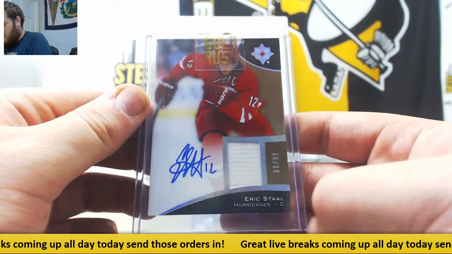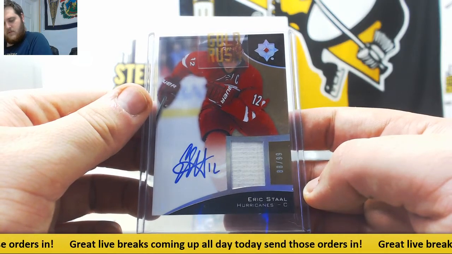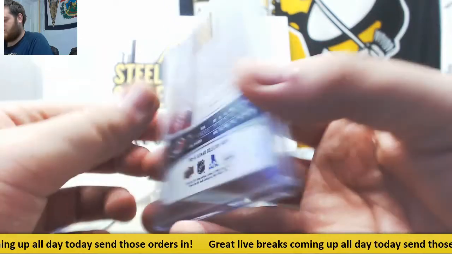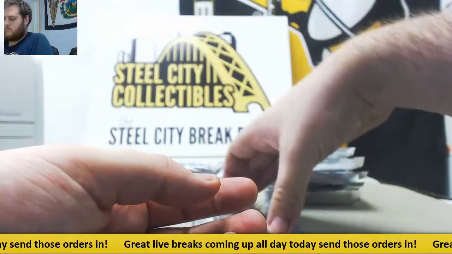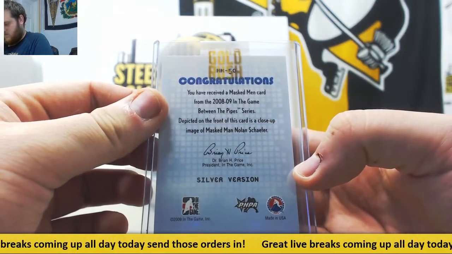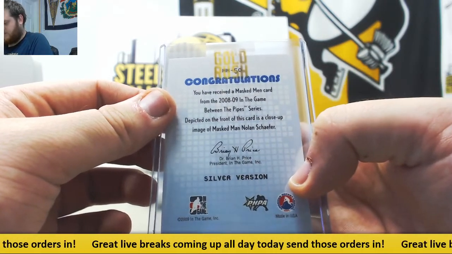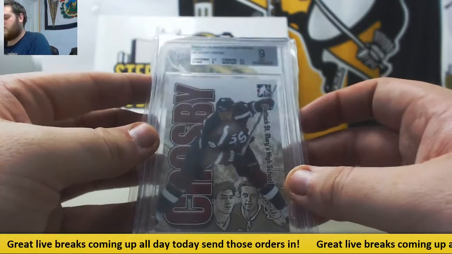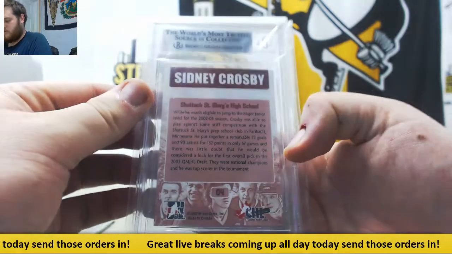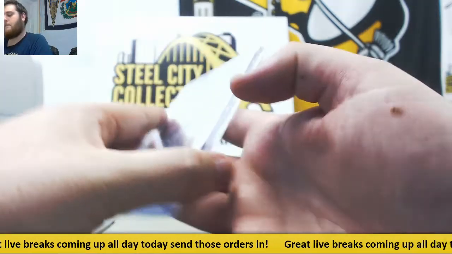80 and 99, going to the Hurricanes, auto Eric Staal. That is going to go to Ryan B, Carolina Hurricanes, Eric Staal, 88 and 99. Nolan Schaefer, Masked Men. Okay, nothing on there. Nolan Schaefer, we'll figure that one out. And go to the Pittsburgh Penguins, 2005-06 In the Game, Nine Mitts, Sidney Crosby, gold. That's going to go to the Pittsburgh Penguins, Ryan B. Sidney Crosby, Nine Mitts.